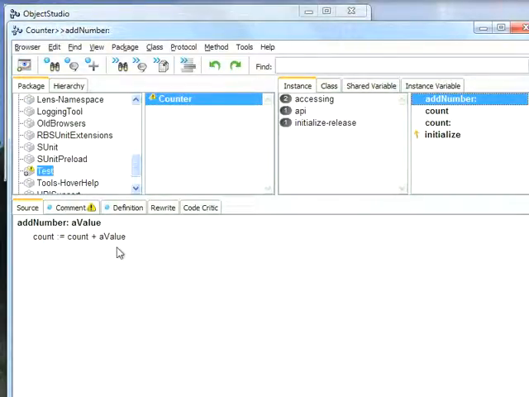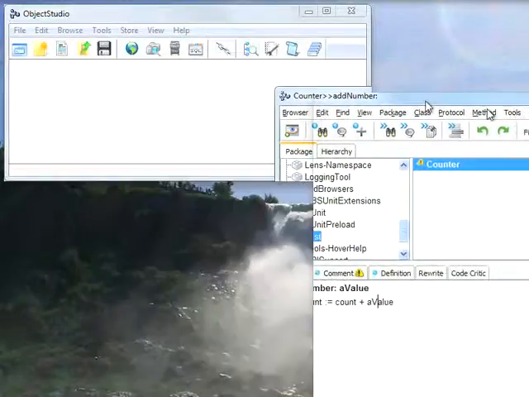And you notice that there's no highlighting here. Count is an instance variable, this is a method argument. Neither of these are highlighted. So at a glance I have to think a little bit about the code to see what those mean. Whereas if they were syntax highlighted, I wouldn't have to think that deeply about it. It would point that stuff out to me. So let's move that out of the way.